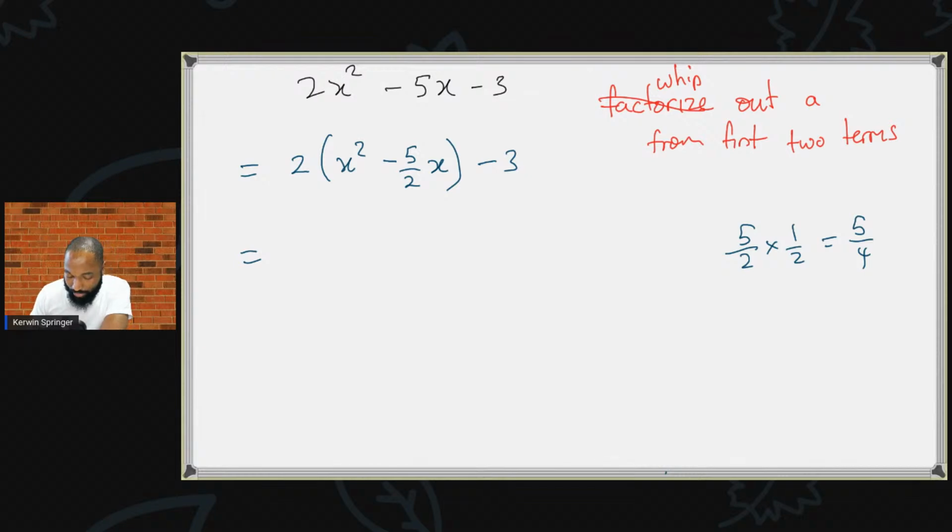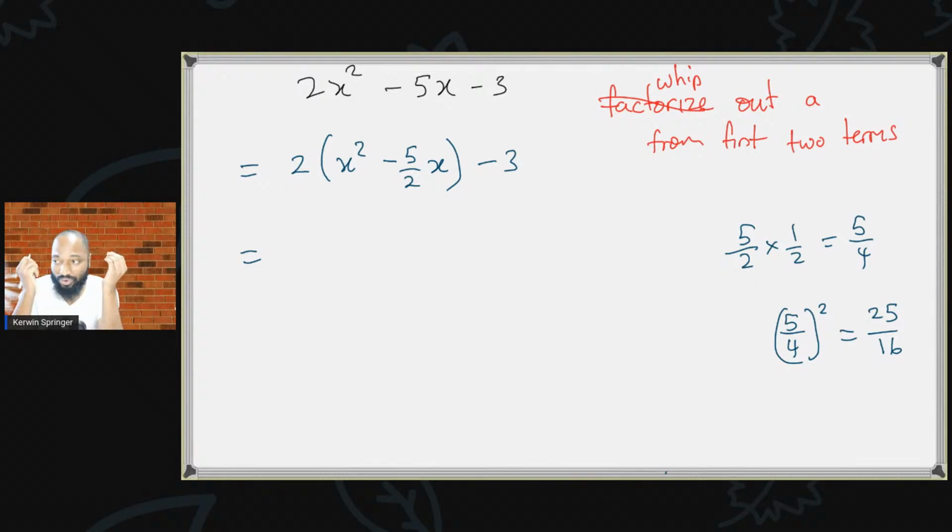Notice I'm writing everything here because it's kind of going into my mind right now. So this 5/4 is interesting. Whatever we got here after we factorize out the A, we want half of it. And after we find half of it, we want to square that solely. There's a method to the madness. We want to square him up. So you're going to get 25 on 16. So what is the meaning of all of this? Why are we doing all of this? There's a reason for all of this.